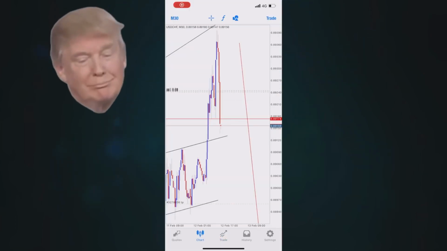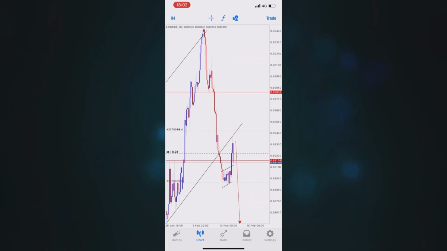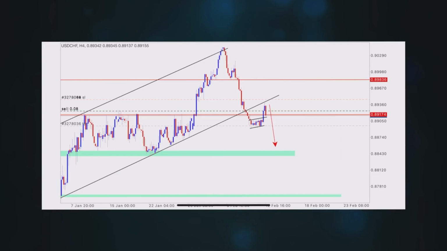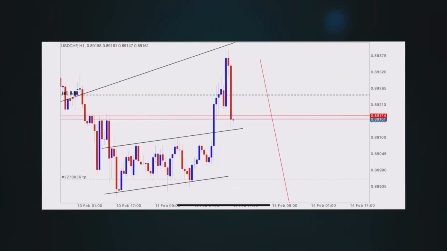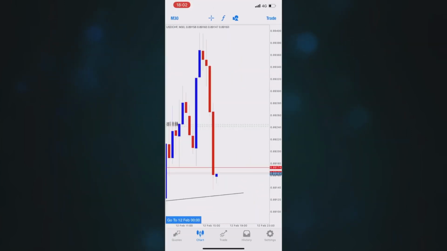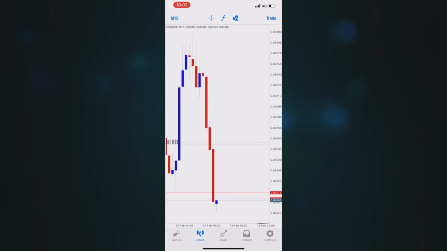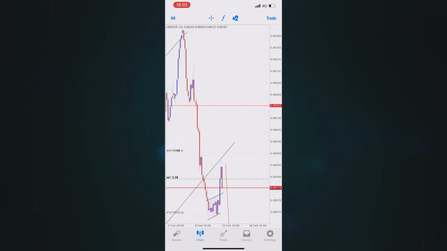Woo! We finally back in profits, guys. You can see USD CHF finally dropped, guys. We're still looking for a further push towards the downside. Usually when you trade currencies, guys, this happens. The market retests a lot. The market gives random spikes towards the upside and the downside. Should the market break below, we're going to be profitable. Stop loss and take profit is set, guys. Let's step away and come back later.